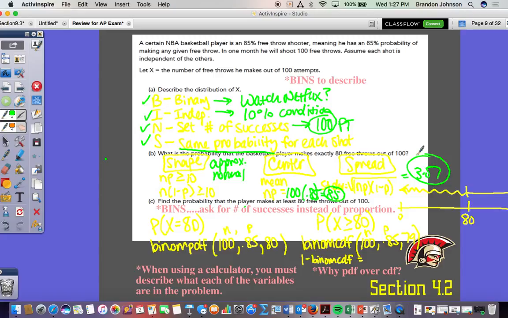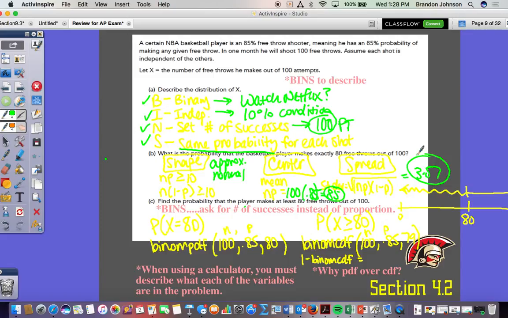All right, last thing, and then I'm done. We have two different things. We always use normal CDF. Why do we not use normal PDF? PDF is just one value. Can I have one value in a normal distribution graph? No, the probability is 0 for that. But with binomial, you can have one single value because it's not continuous, it is discrete. You remember that word? It's a set.